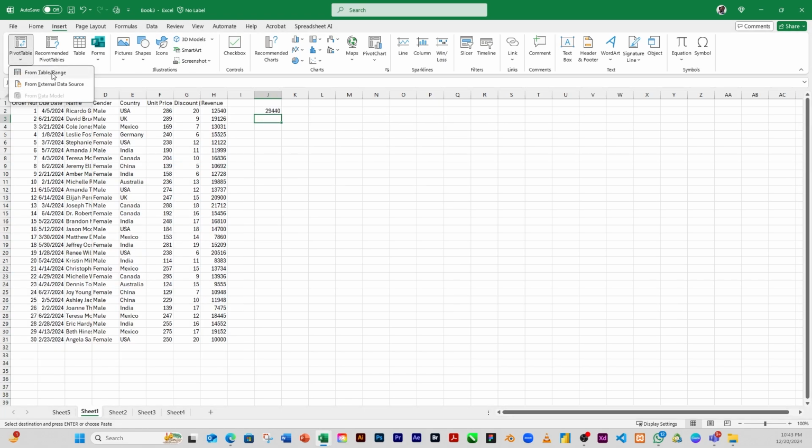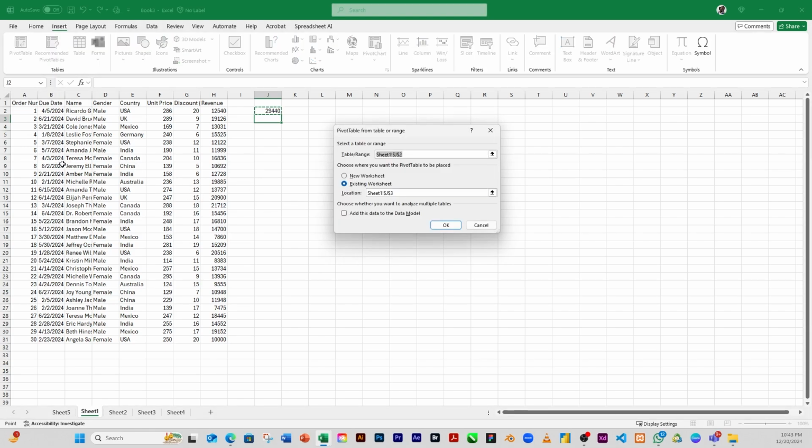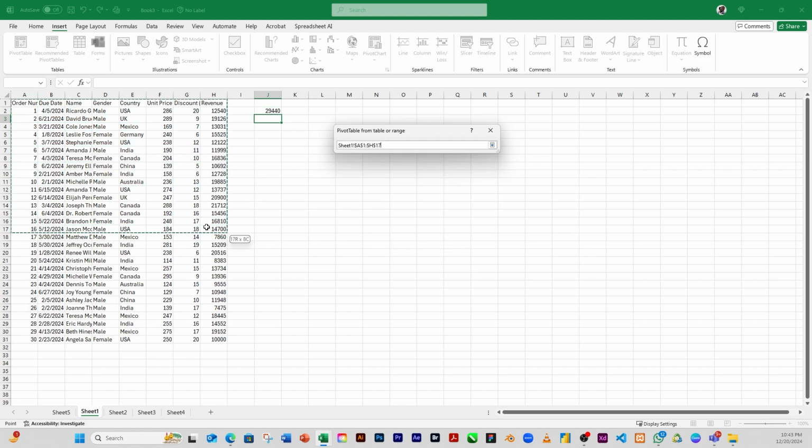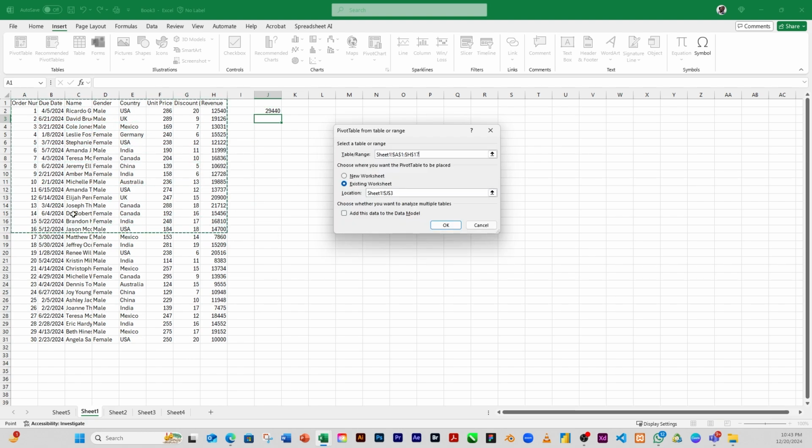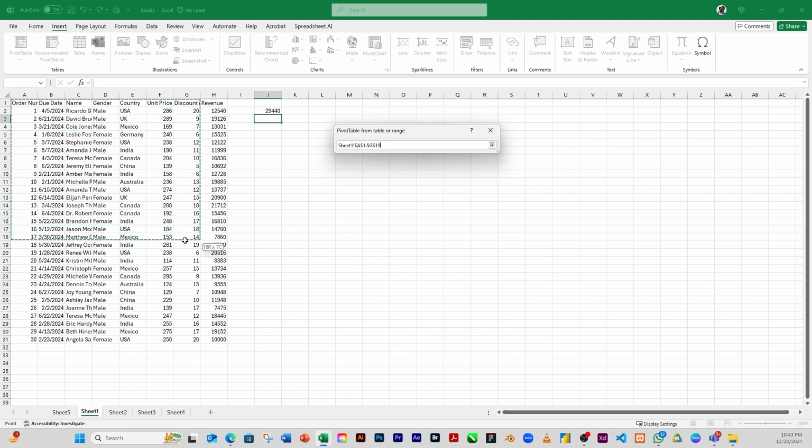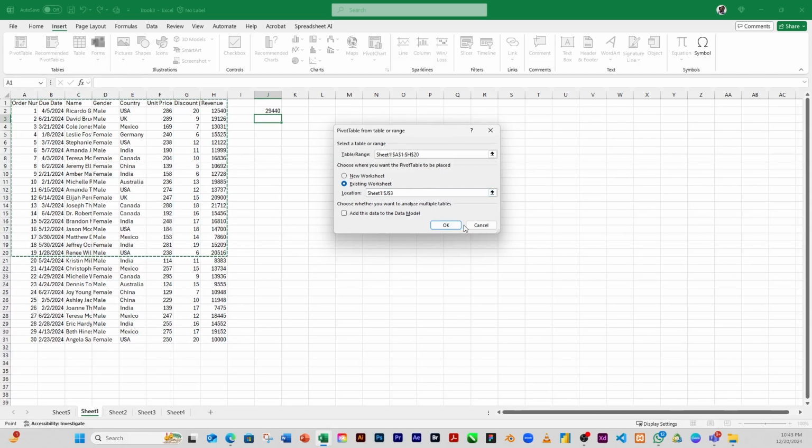This pivot table from table range, remember, is the same. This one, I can decide to take up to this point and work on that. Maybe if you are told to work on the first 20 data sets, that is what that place does for you. Remember, it still brings up this same table.